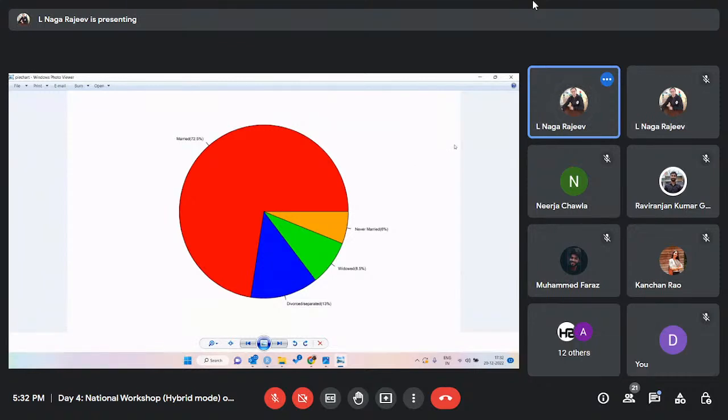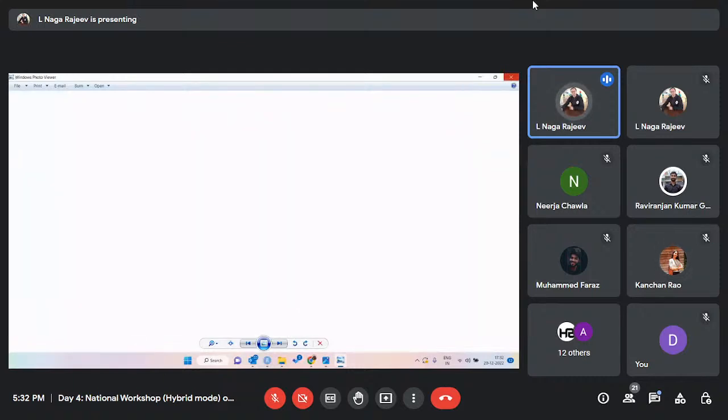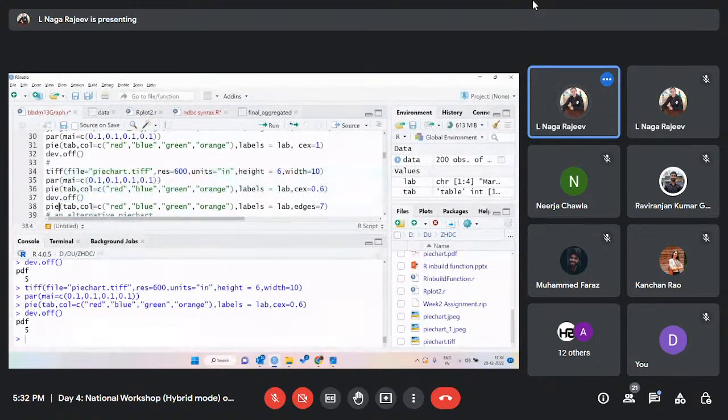Is it okay? Yes, sir. So now I'm writing pie of tab, comma, col equal to c of red, blue, green, and orange. Now I'm giving the labels as well as I'm giving the edges.